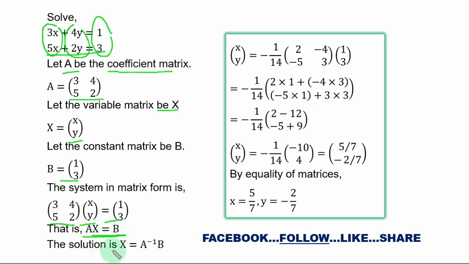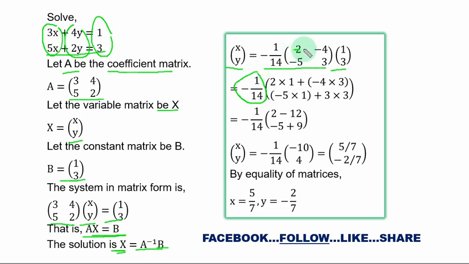Now, we are to get X. To get X, you use the inverse of the coefficient matrix A to multiply both sides. So you have X equal to the inverse of A times B. Previously, the inverse is this. Now, matrix X is what you have here, and matrix B is what you have here. So the inverse times matrix B. Let's keep this term outside and multiply.